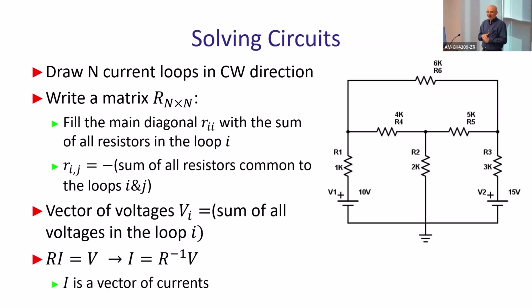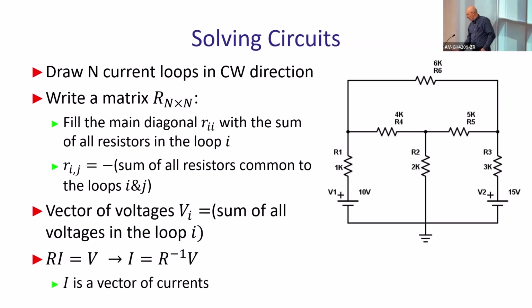Second step, to write the matrix of resistances. And pay attention, to make things more difficult, I'm using the same notation for R. And in that case, R is just the matrix of resistances. It has nothing to do with triangular matrices, okay? Full matrix R. This is not the same as we talked before in QR decomposition. All right, this is just R for resistance.